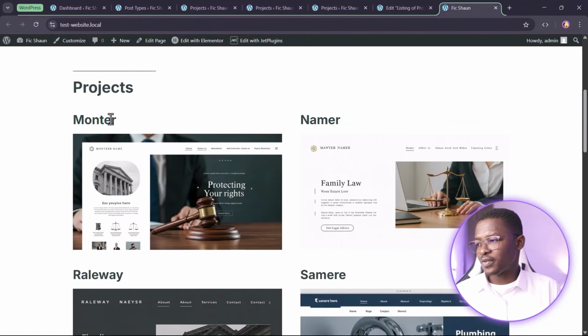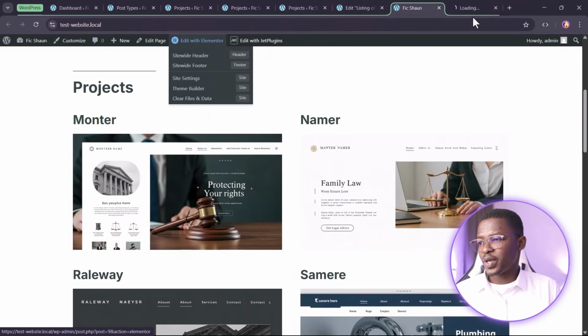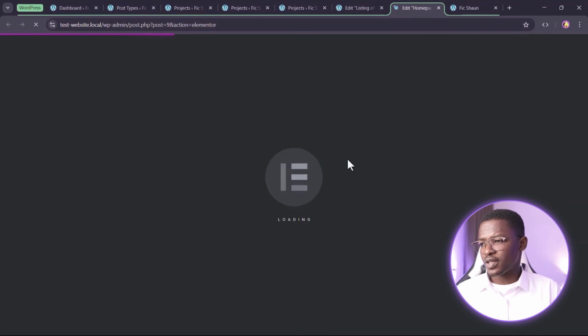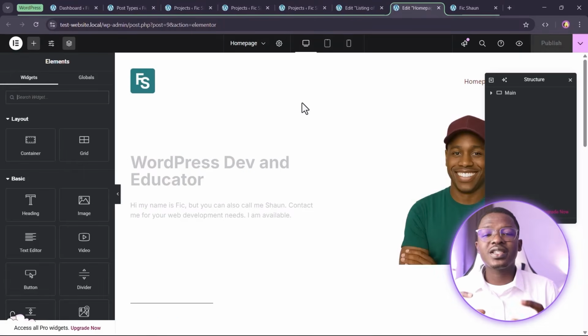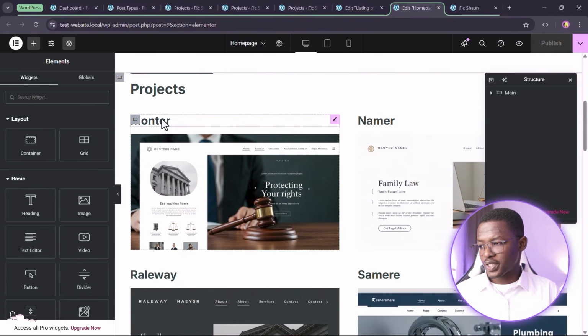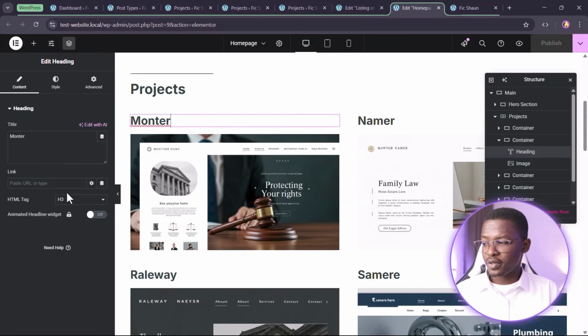We also have inside of here the title. If we edit that page in the front end, that is the home page right there. We just want to edit that, see how things are looking right here. We see that we have a list of the projects which we added manually on the page. We didn't add it dynamically, so we want to change that right now. Right here, we have all of the projects. We can see we have the heading inside of here. This heading was the heading 3 right here.